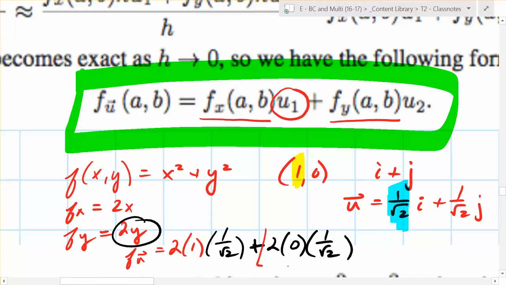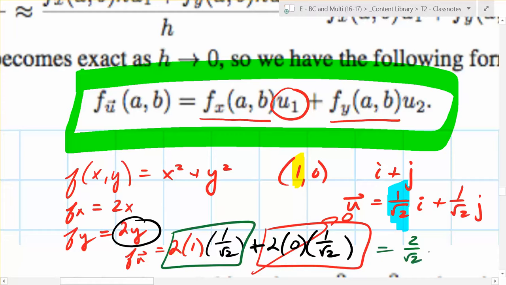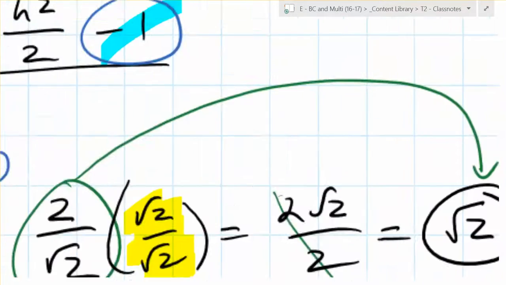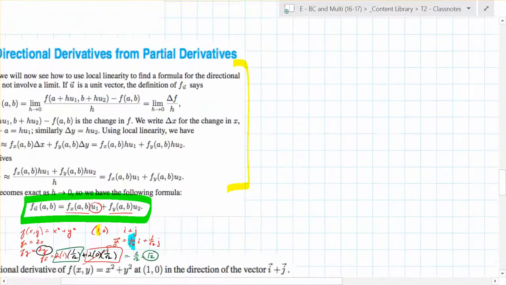What happens to that second term? What happens to this term? It's 0, right? What are you just left with? 2 over root 2, which is root 2. Is that the same answer we got before? It better be. We got 2 over root 2 before. It's right up here. We got 2 over root 2 right there. Root 2. So did we get the same answer? Yes, absolutely.